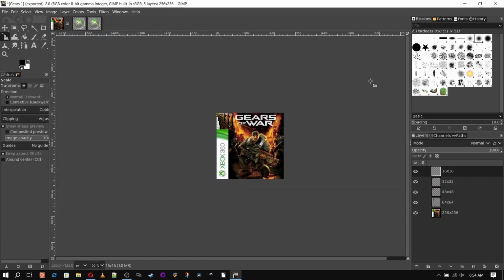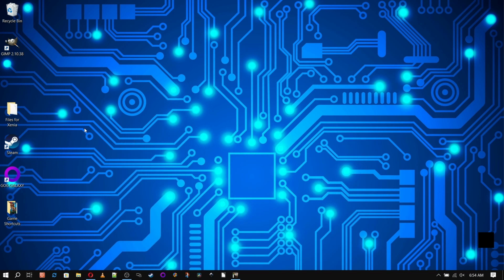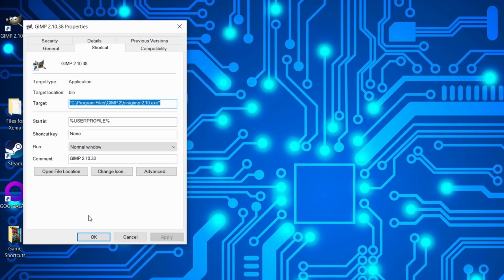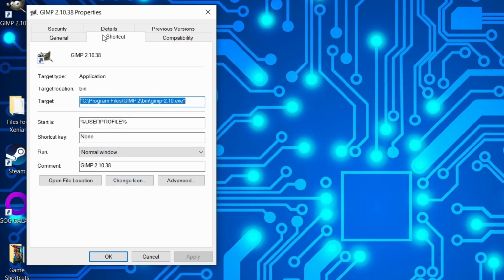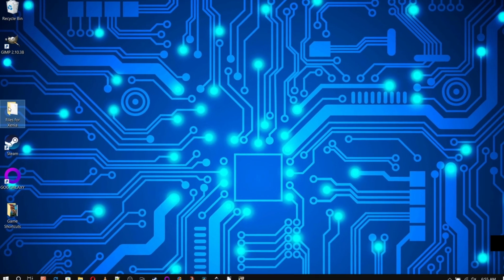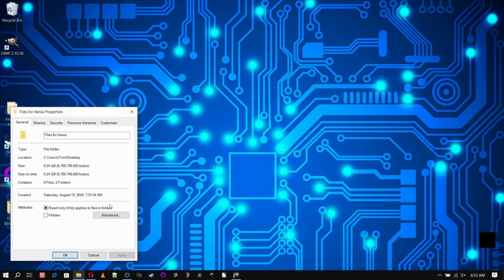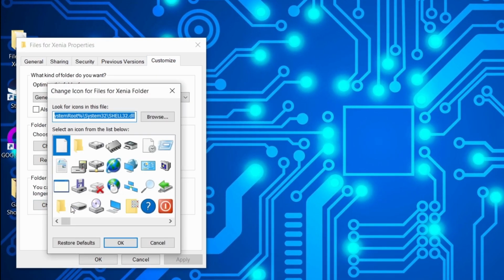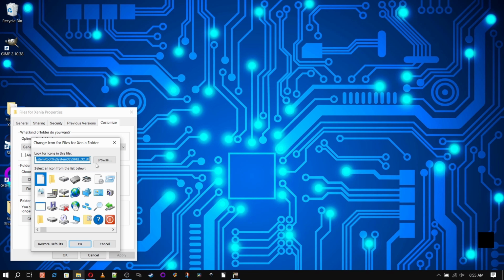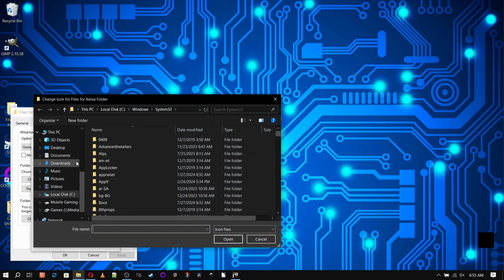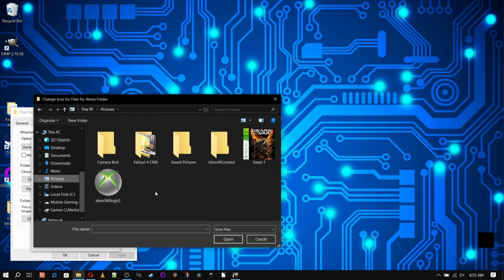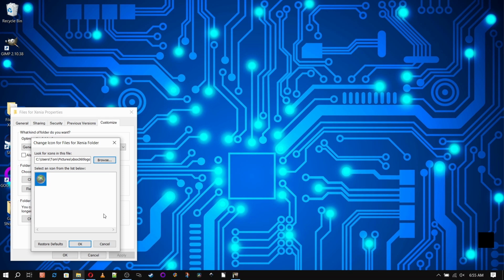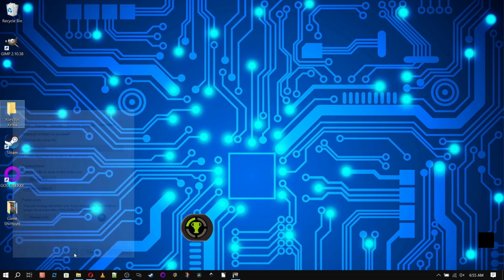Now the only thing that's left is to use our icons. If you're changing a shortcut icon, you just right-click to Properties, and it should be in the Shortcut tab. Just click Change Icon and navigate to your newly minted icon. If it's a folder, go to Properties, and the Change Icon button should be in the Customize tab. Keep in mind if you change an icon and then move the .ico file, that breaks the connection, so make sure you put your icon somewhere you'll never need to move them from.